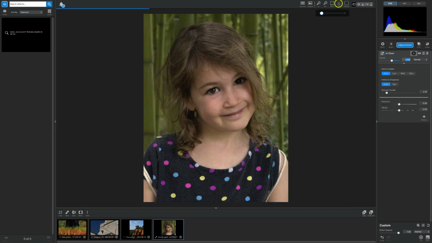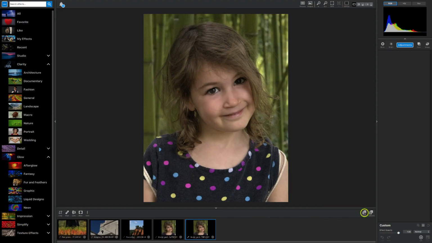Let me go to the overall view. Now, you notice you saw the blue status bar again. What happens is AI Clear will reevaluate every time you do something to the image. And if you have a reasonably fast machine, it's no big deal. But if you're satisfied with the noise cleanup and the detail, you just go down here and click on the Apply button, and that will become your base image. It creates a new image, having applied it off to the right on your film strip here.